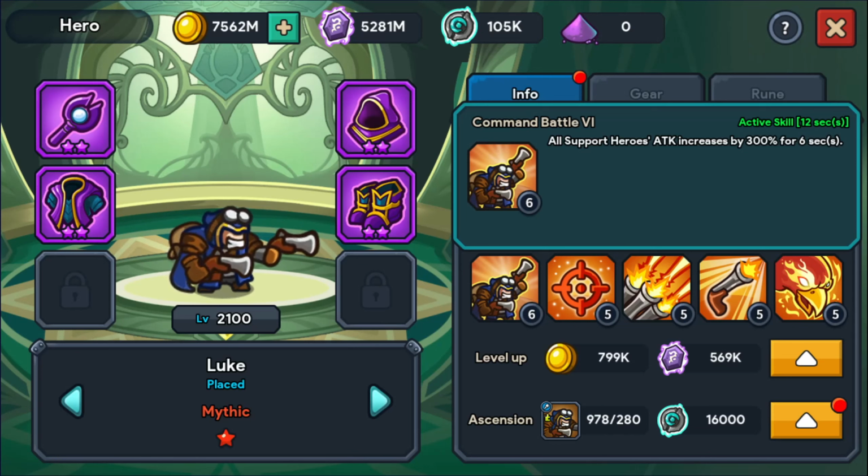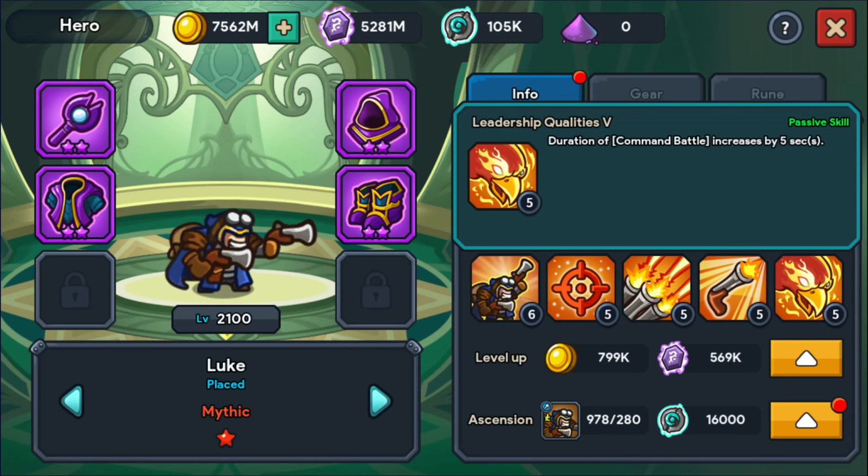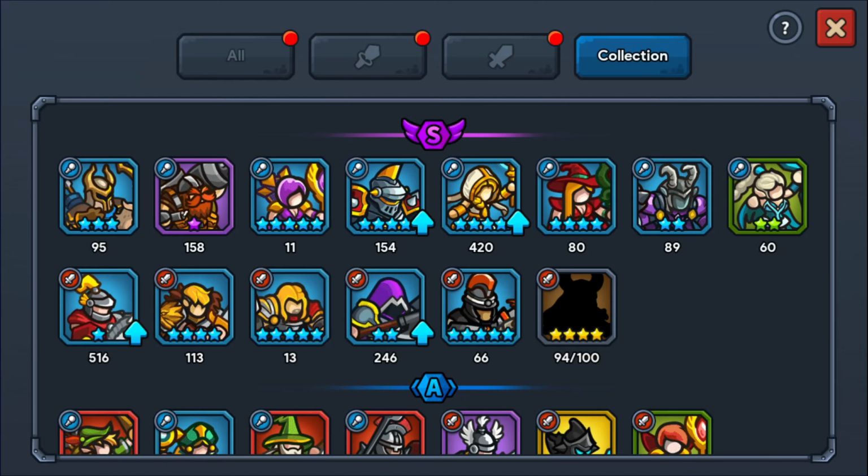Look, he's doing an extra 300% for 6 seconds, and then add another 5 seconds to that. So it's 11 seconds every 12 seconds. But the thing is, they're boosting themselves while they're doing that. So they are frequently up there in the damage department.